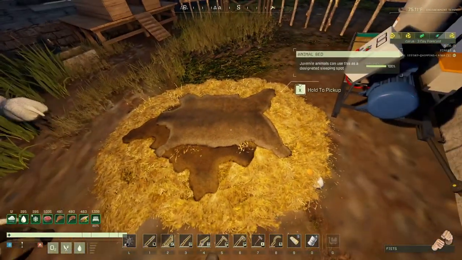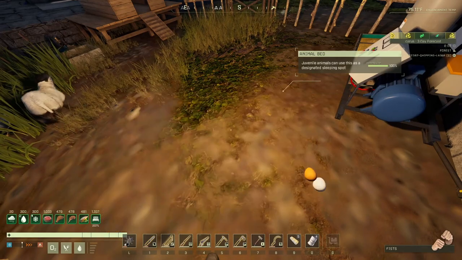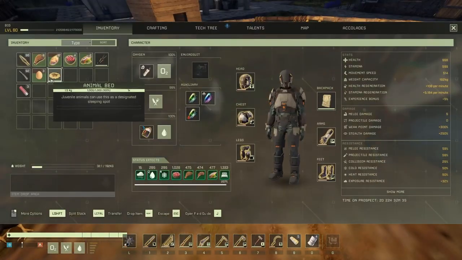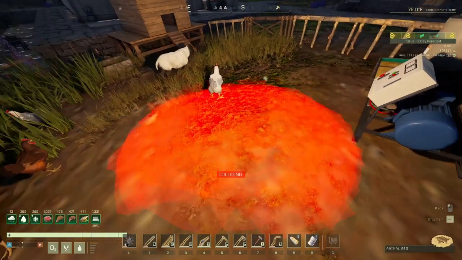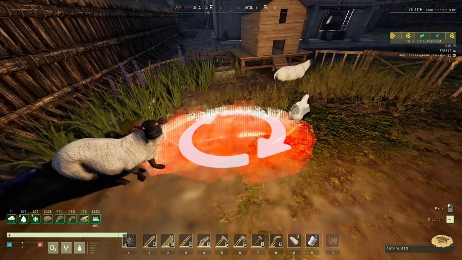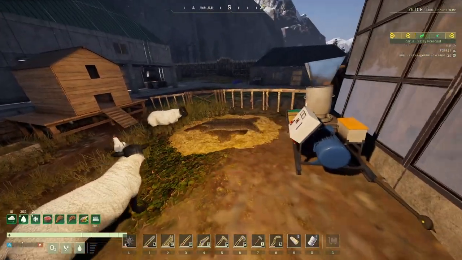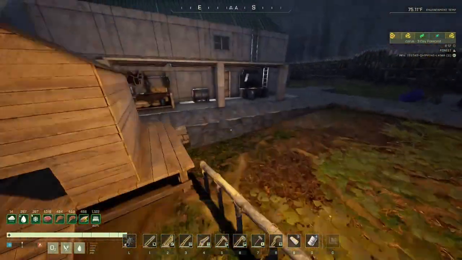Let's try and pick up this bed, because that sheep decided to go. Yup, we got two eggs. Wow. Let's put back the bed. If I can, please. Unable. Got it! Perfect. Let's put the eggs here.